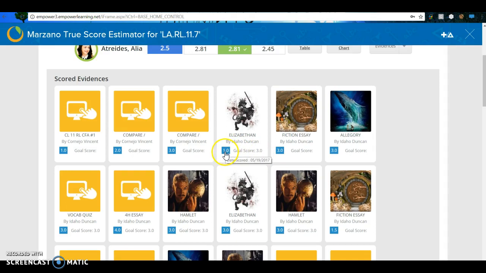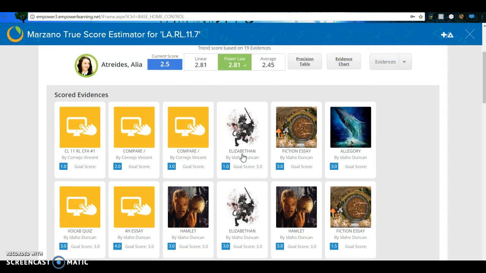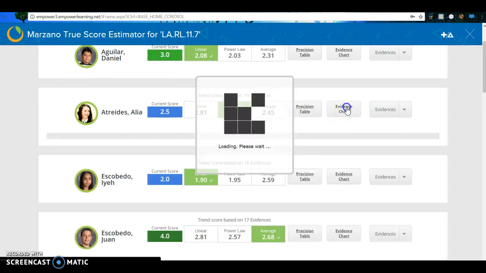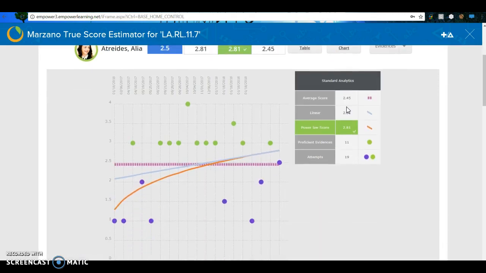Now here, for example, Aaliyah got a 1 out of 3. And now that may be concerning, but maybe she was only beginning to learn and we would expect her to get some low scores. So we can look at this evidence charted over time. What's happening here is Empower takes all of those activities, and Aaliyah's had a lot of interaction with this skill, and some of her scores have been proficient. They're up here in the green, and some are beneath proficiency and they're purple. And Empower cuts across that data with 3 different means of calculating a true score.